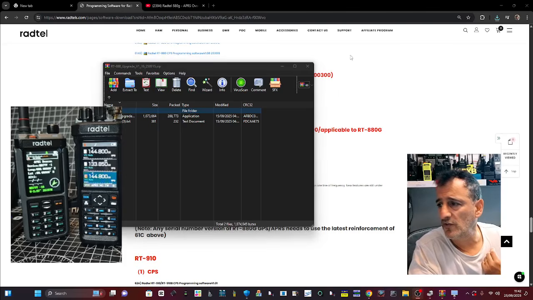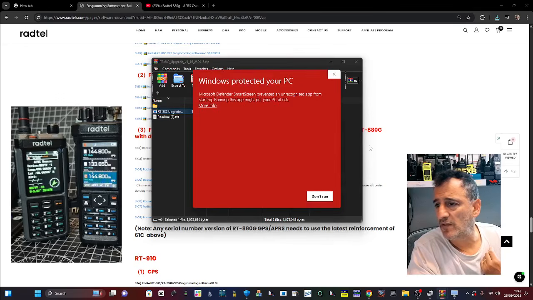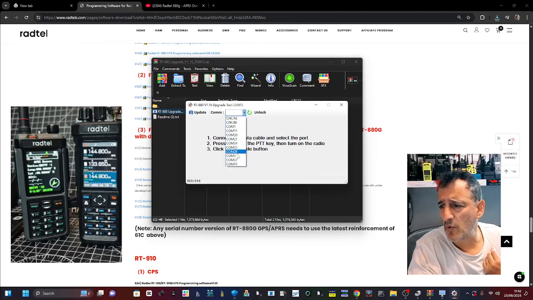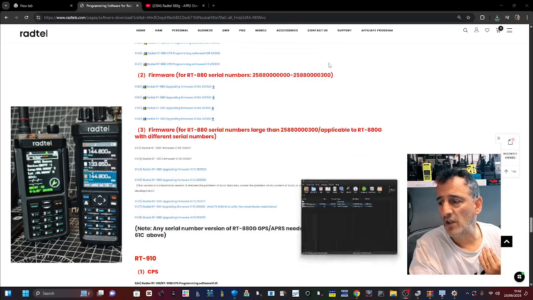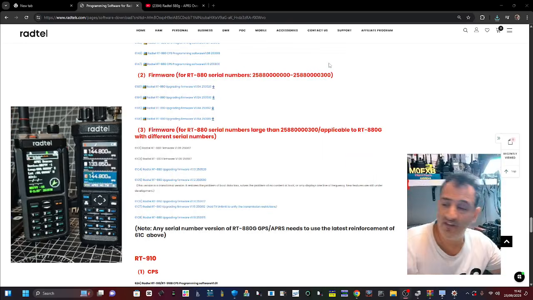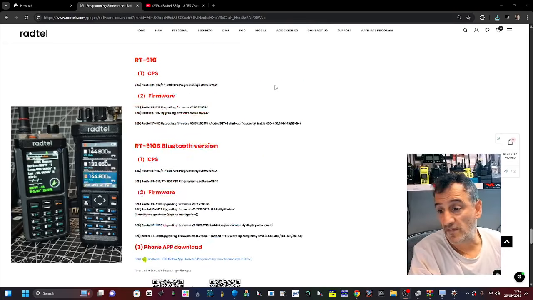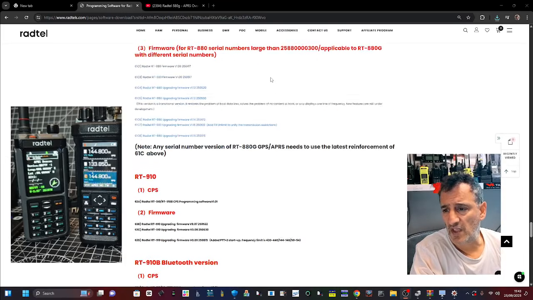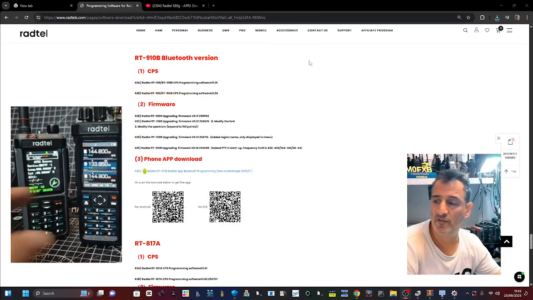We've got the firmware showing there, and then just double click, get your radio into firmware mode, select your COM port, I've already done mine, and click update. Of course, connect the cable. Firmware mode is: turn off the radio, hold down the PTT and turn on the 880, that is. And of course the 950 firmware's on here as well, same process really. But to get it into firmware mode, you hold the bottom two black buttons.